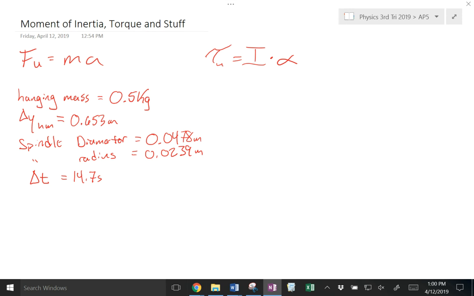Angular... tied together. Inertia equals the sum of the masses times the radius squared. The radius is in meters. Inertia equals 0.117. So instead of using one half mr squared, no, 0.117. The meters is, no, it's just like that.